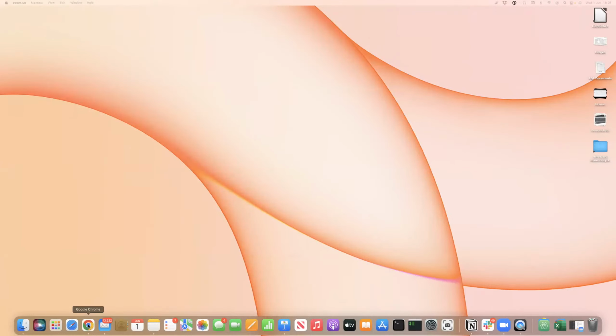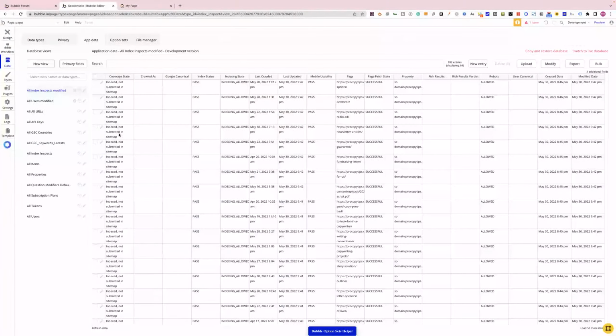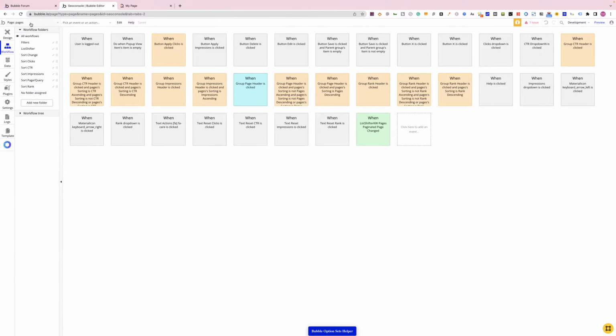Yeah, just barely. Okay, so back to the thing that we were playing with the other day. I've either broken it or there's something else going on. You know how we built that thing that goes off and gets all the page indexation status, and we built that 3-stage workflow to go off and get it every 7 days? Yes. I subsequently added a couple of extra fields to the database because I realized there was some extra data available from the API that I wasn't initially capturing. So I've added these different things here. Then I've added them in, and I think this is highlighting that there is a problem.